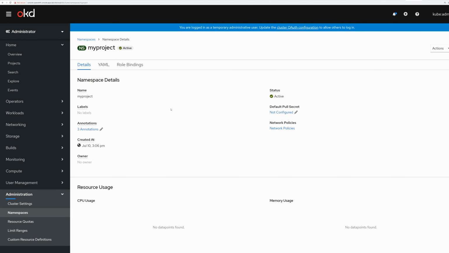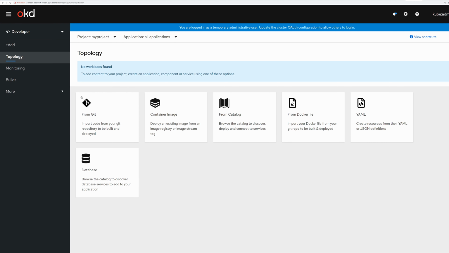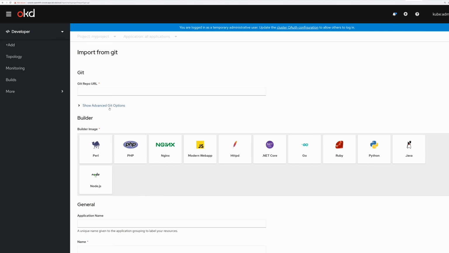So it's created. Now I'm going to deploy a web application into this environment. For that I'll go to developer and then from Git. So I have an application in my GitHub repository. I want to build it and also deploy it in this OpenShift environment.